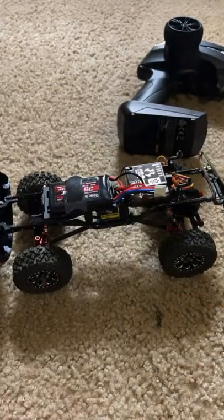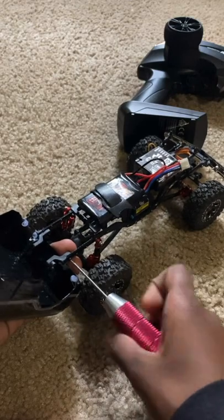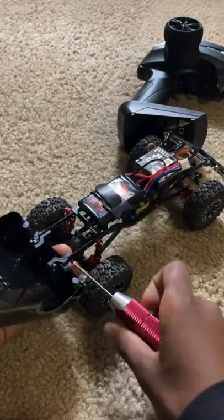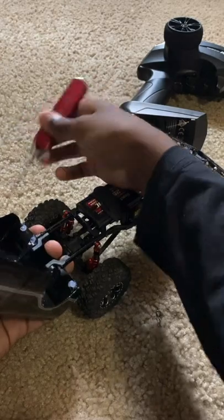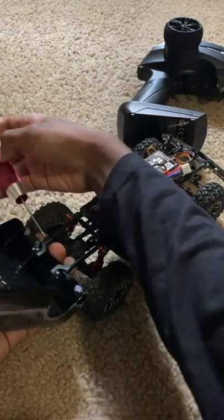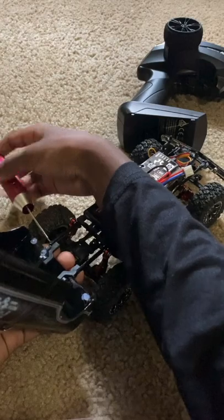All right, so basically, almost all the time I work on my SCX24, I'll actually remove the body. Sometimes with this swivel mount on the back, it'll flop over and come back down, which can get pretty annoying. So we're just gonna go ahead and take off this body. Which way am I going? Yep, that way. So take off the body. I promise you, your life will be so much easier.